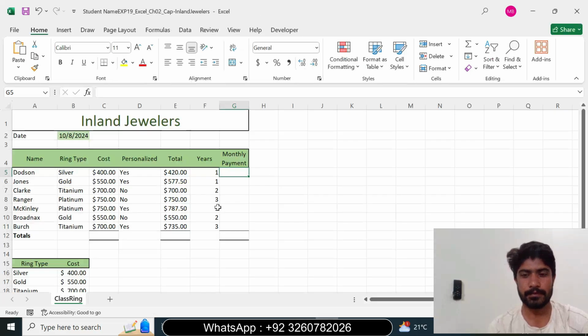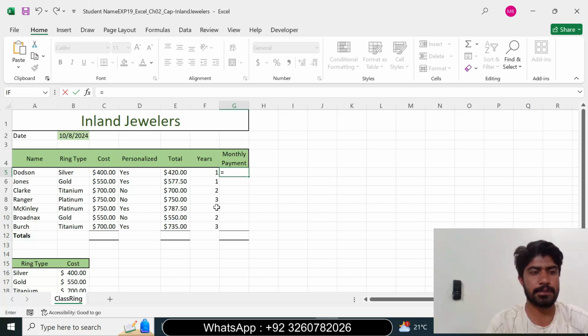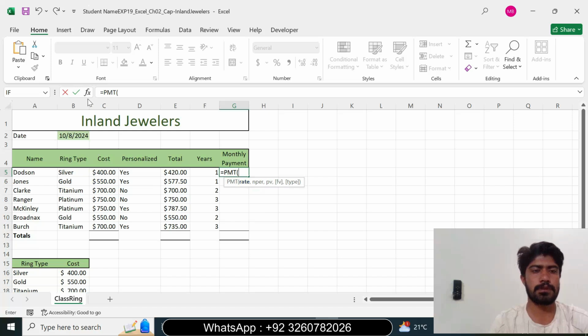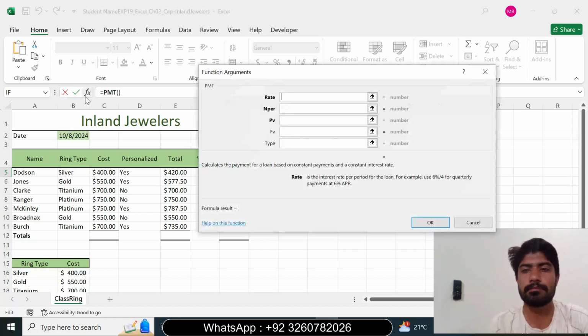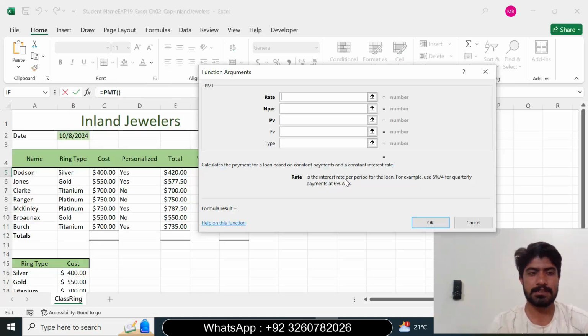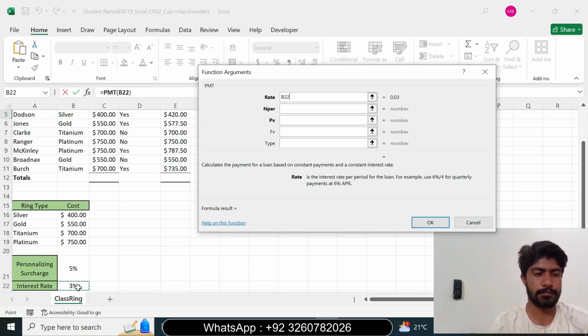Type equal to, type the PMT function, and open it. Select cell B22. Press F4. Divided by 12.